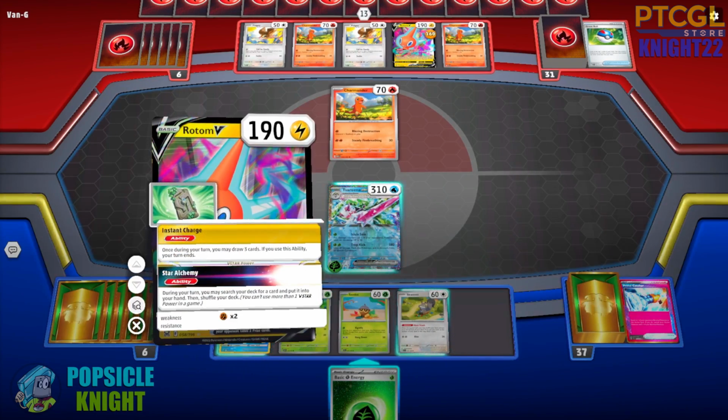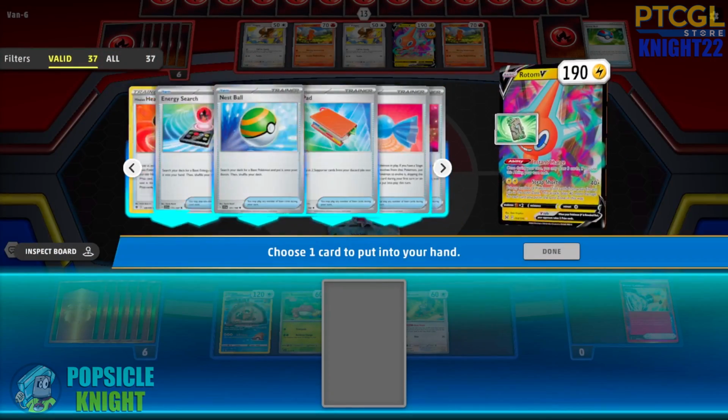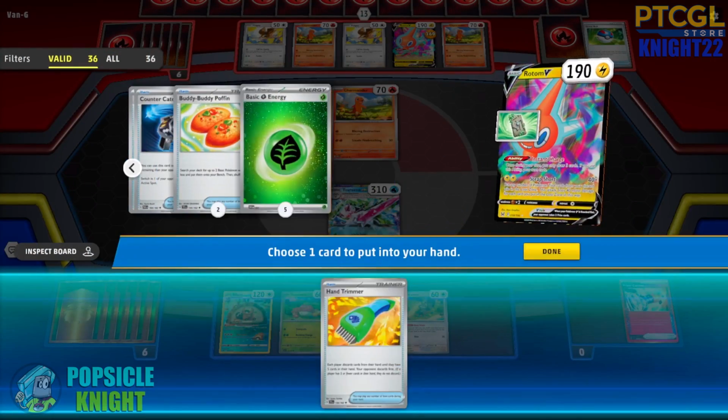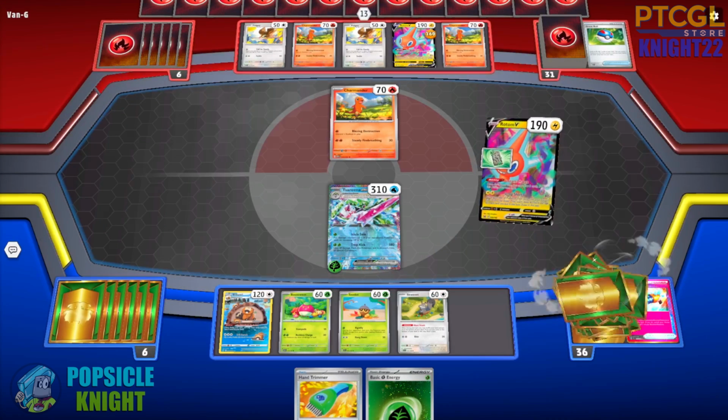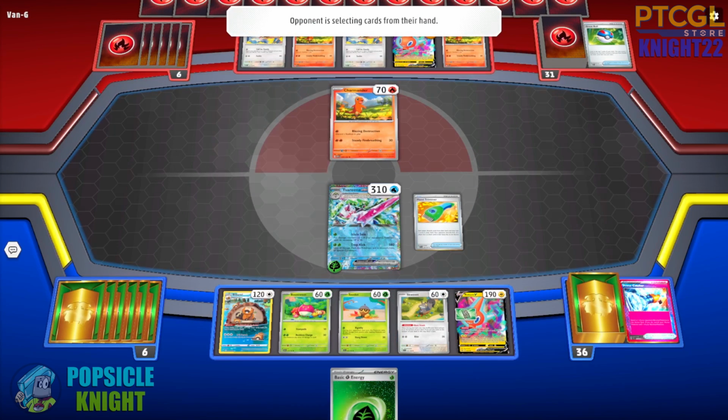I want to use Star Alchemy and do something really, really evil. If we have it. There it is. Hand Trimmer. Alright, so now we're gonna force our opponent to discard all those cards until they only have 5 left. And they better choose wisely.